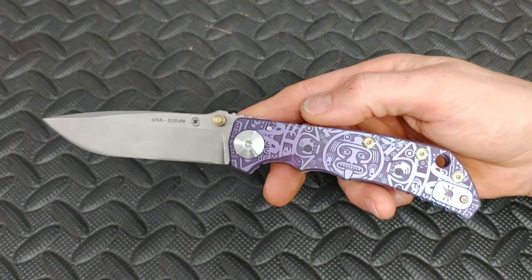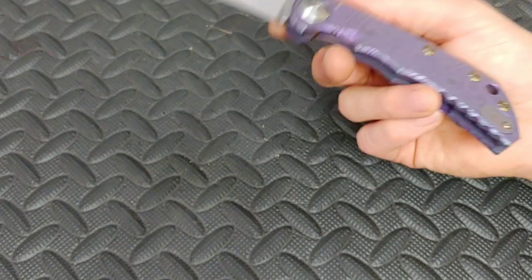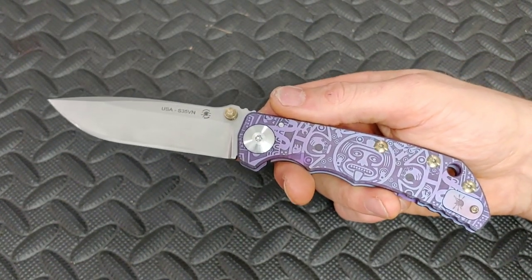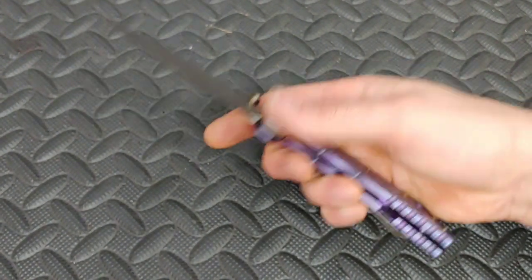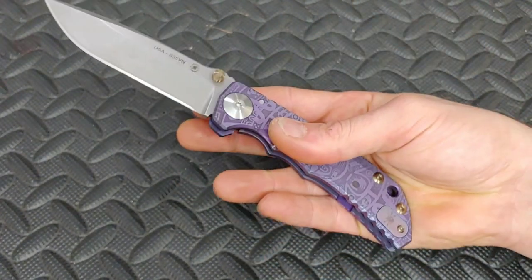So one of the reasons why I didn't sharpen it is because I wanted to show that before I sharpen it, because I'm not sure what I'm gonna do. If I'm gonna put in a choil, or if I'm just gonna do it the same way they had it, that's probably what I'll do. But either way, that's why I haven't sharpened it, because normally I sharpen all the knives for the review, and this one I did not.